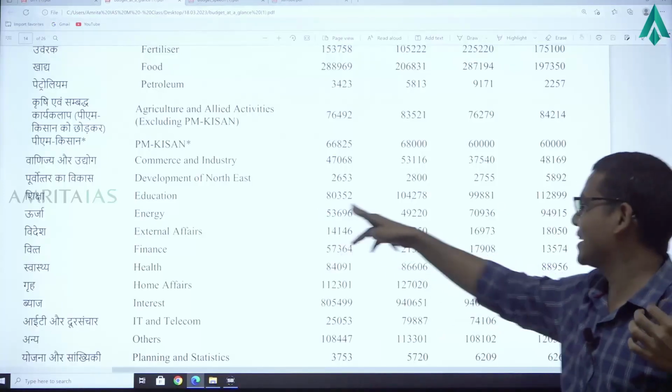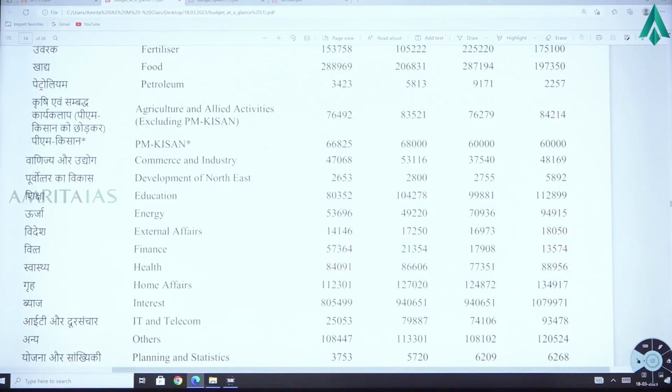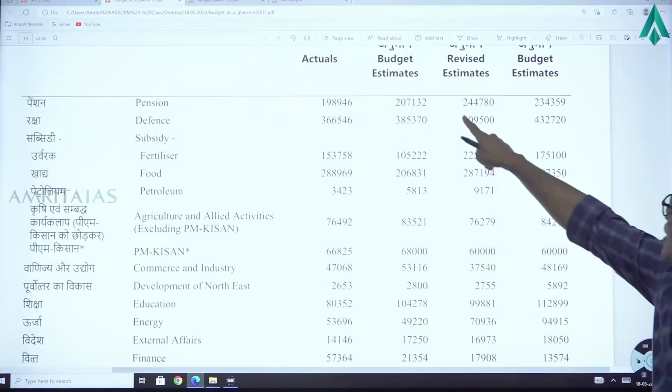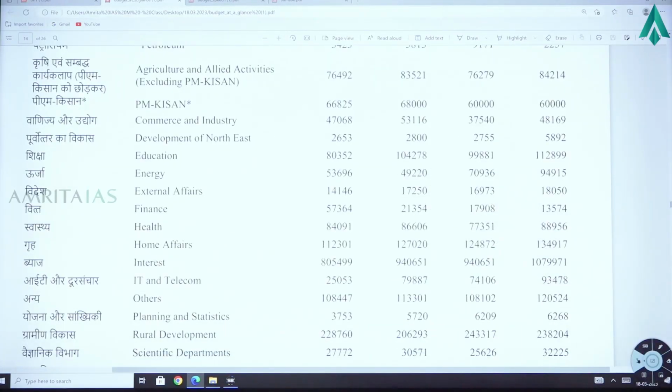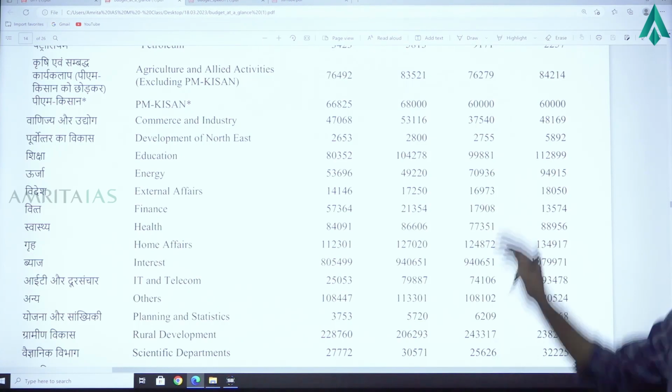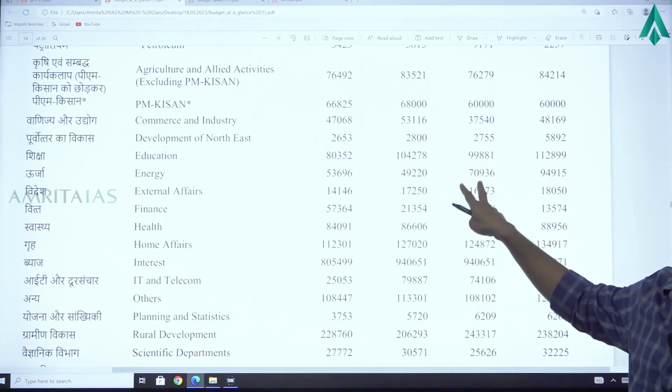See, they will look at education expenditure. They'll say, okay, see here, budget estimate, revised estimate, no? Take the case of education. Here the finance minister says, okay, 80,000 crore we announced. We increased to 1,04,000, now we are increasing to 112. And immediately your opposition leader says that you announced 1,04,000, you spent only 99. So there is a 5,000 crore deficit. This year also you will double it, so 10,000, ultimately you will end up with 1,00,000 crore. This is how they will do it. Okay. So whatever we are estimating, it's not compulsory that we have to spend.